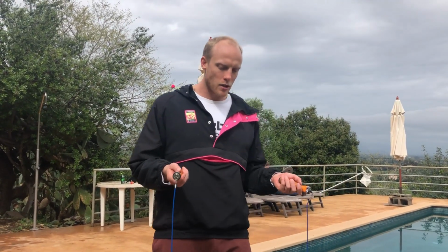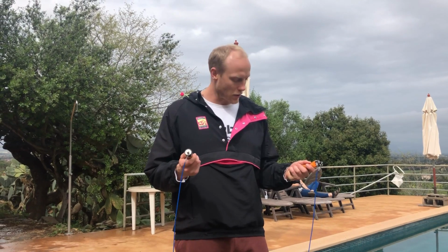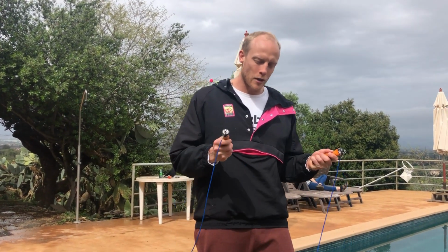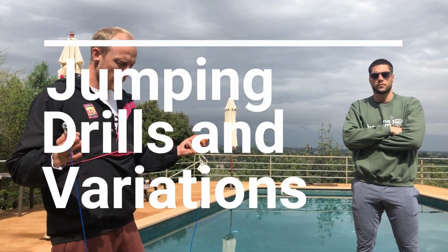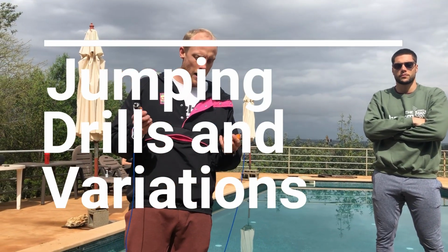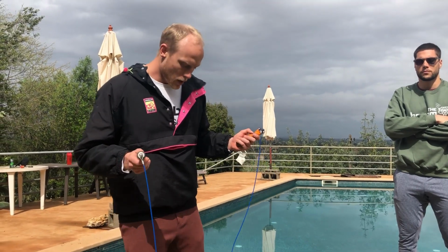Realistically, it should be nice and loose, because if we start trying to generate tension here, not only does it make it harder to get movement in the rope, it also tires the grip more. So a relaxed grip in the hand. Okay, so you know the length of your rope, you also know how you should be holding the rope.